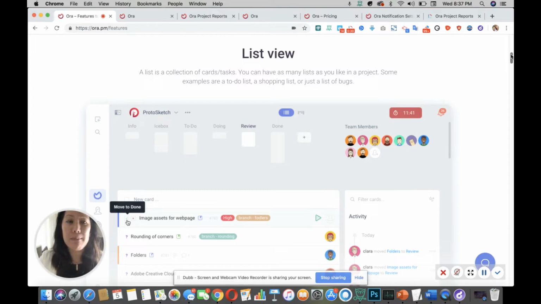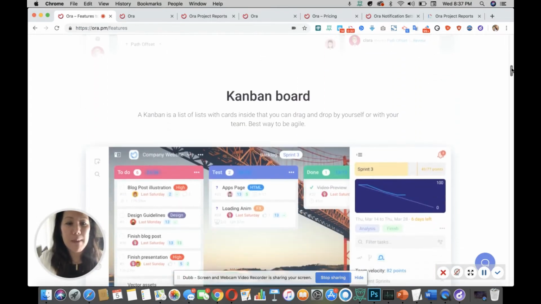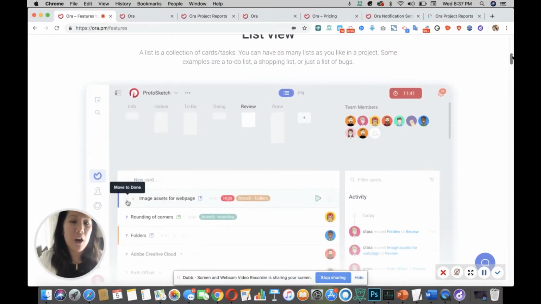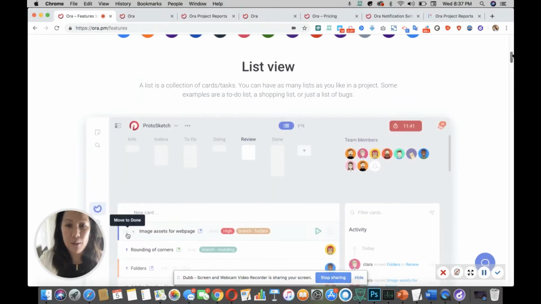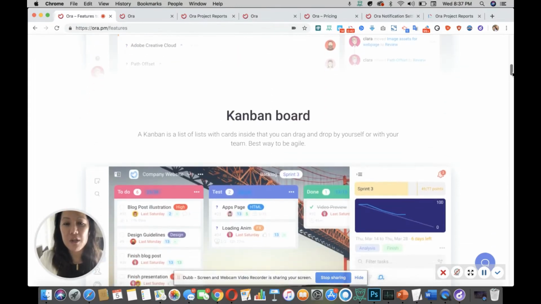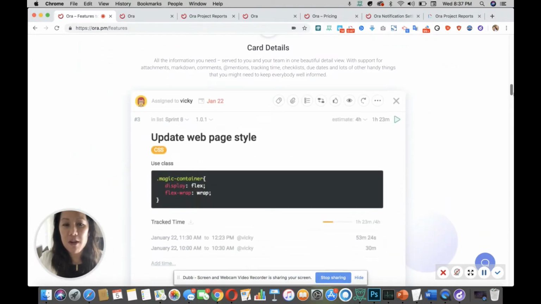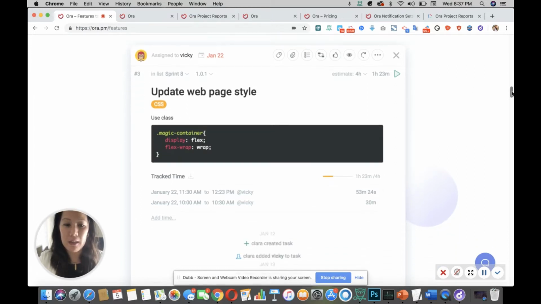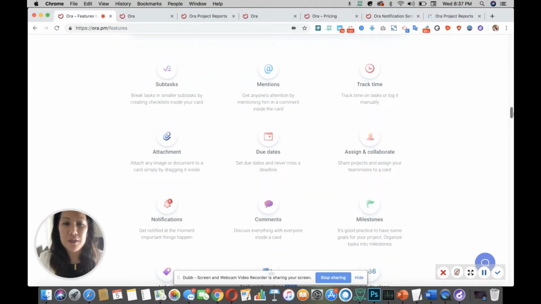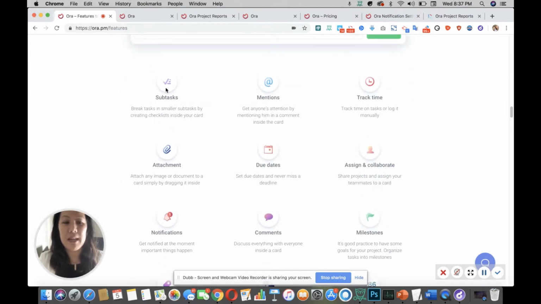So let's go into the main features of it. I'm on their main site, as you can see, and I'll also show you on the dashboard as well. You have a list view of all your projects. You could switch to Kanban board view. Then you have a card detail view, and you could estimate and track time. You have all these options up here where you could attach files, add watchers, and I'll go into this in a little bit. And as you go down here, you could see you could create subtasks.